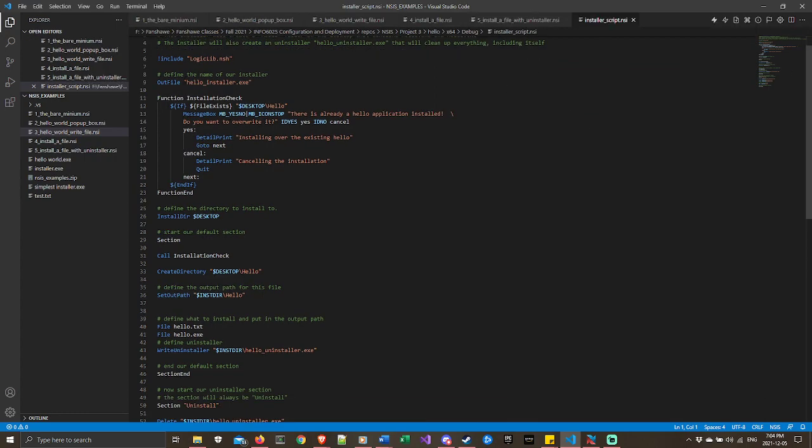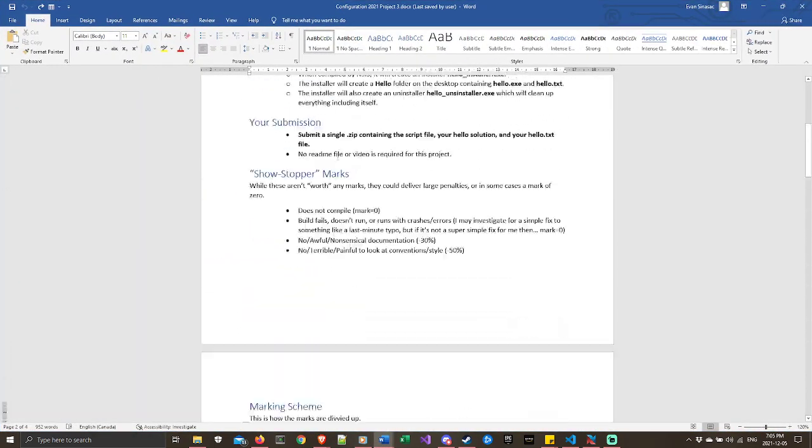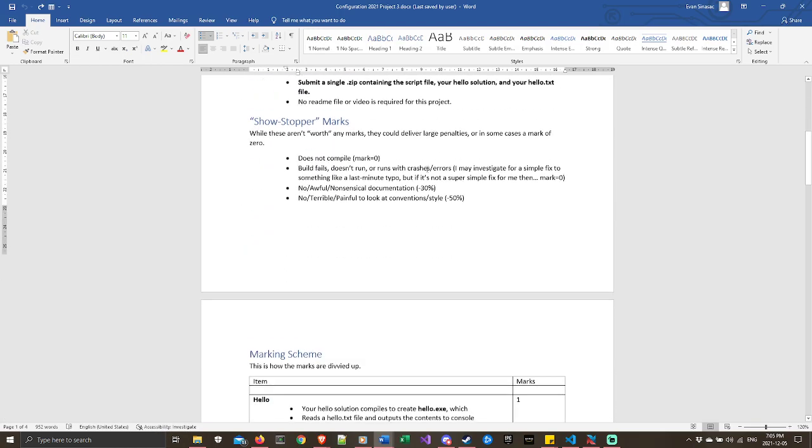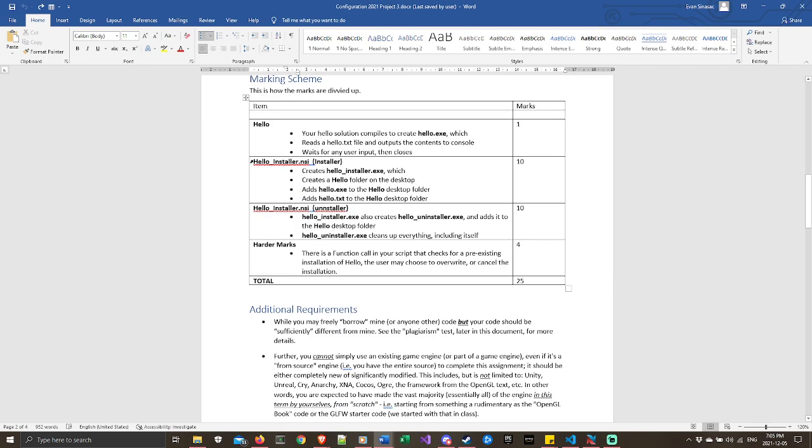All this does is make the name of the installer, hello_installer. Also, I noticed that in the Word document, the names of stuff flip-flops. So up here, it's installer script and hello installer, but then in the marking scheme, it's hello installer for both.